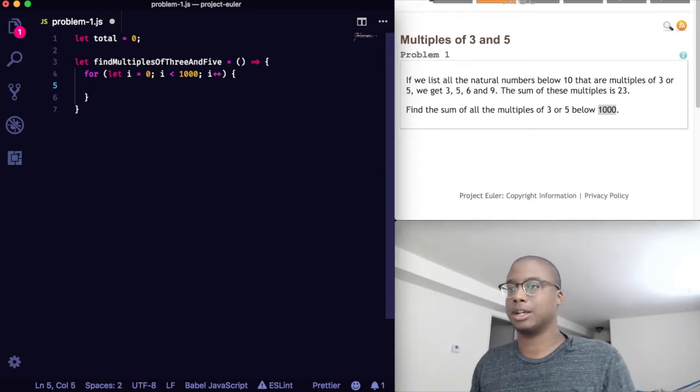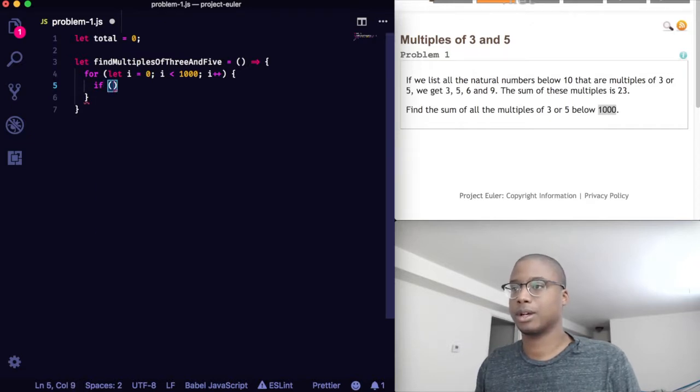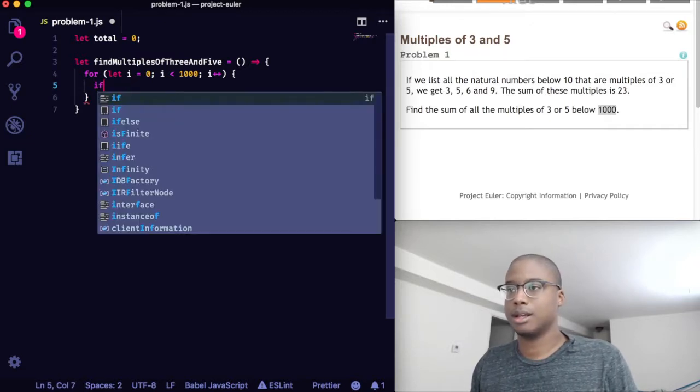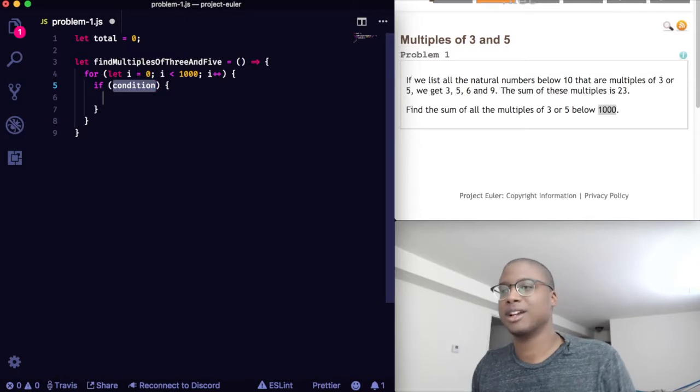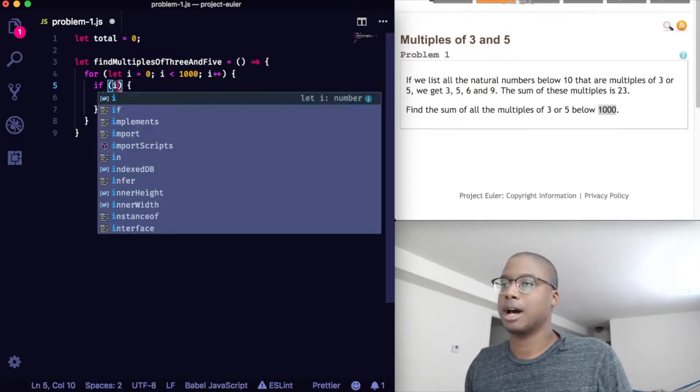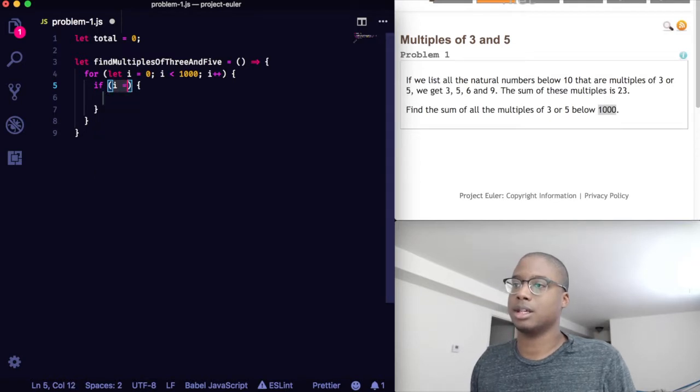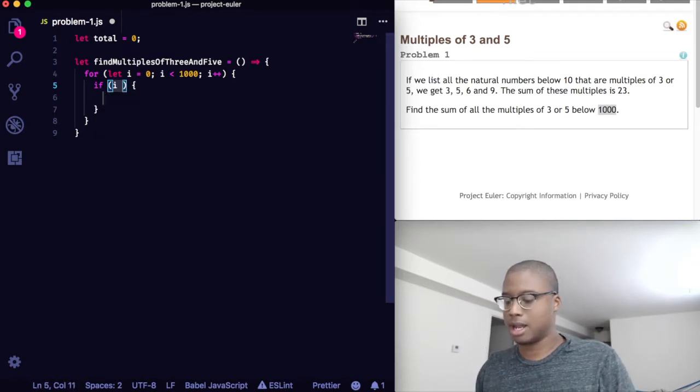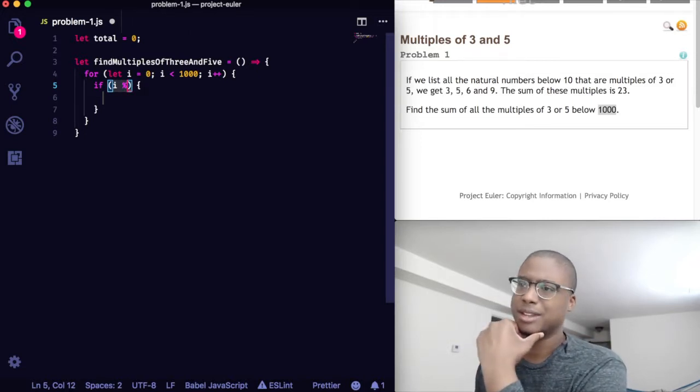Now inside here, we're going to want to create an if statement. I'm trying to use snippets more. So if i divisor, that's not divisor, modulus, I think it's modulus.